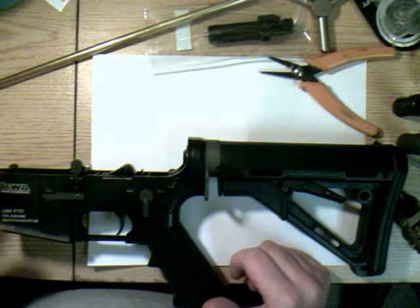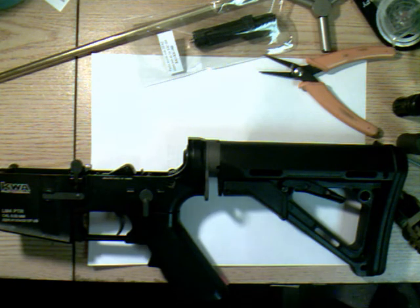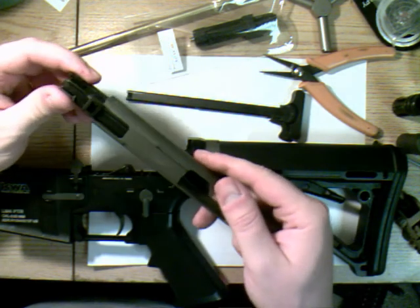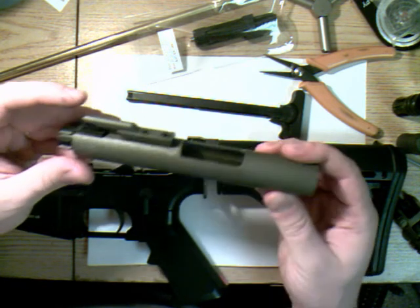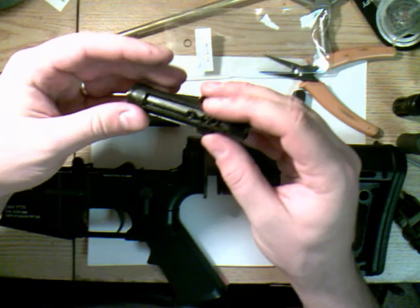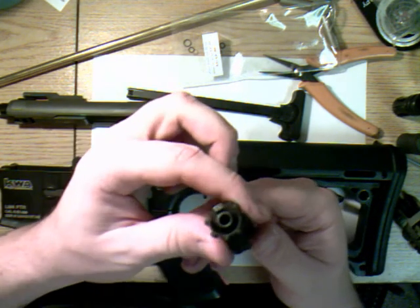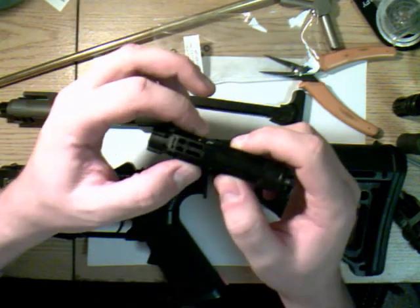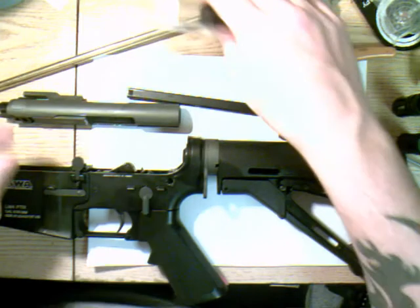The bolt itself — I'll pull that out actually. The bolt and carrier are metal, nice and heavy. This is an aftermarket nozzle as you can see in one of my other videos. Good build, a little bit of wear here and there — I've got a lot of rounds through this. This is still a very clean carrier. The original nozzle I'd say has quite a few thousand rounds on it, but minimal wear. The reinforced metal on the loading tip is shiny but very minimal wear — extremely good build quality. The nozzle is plastic but it seems like a very good plastic, not thin junk like a MBOX-style plastic.